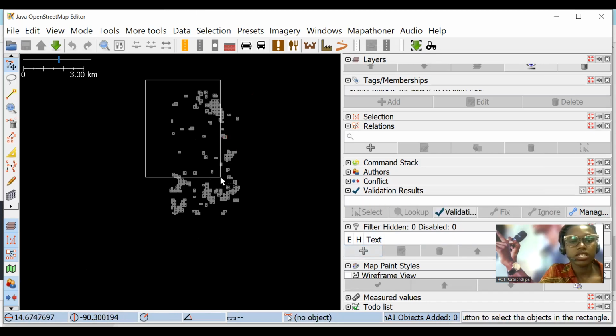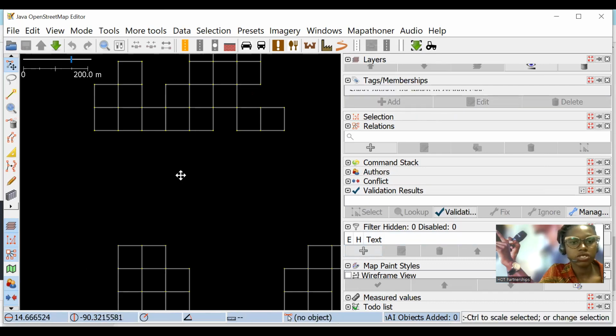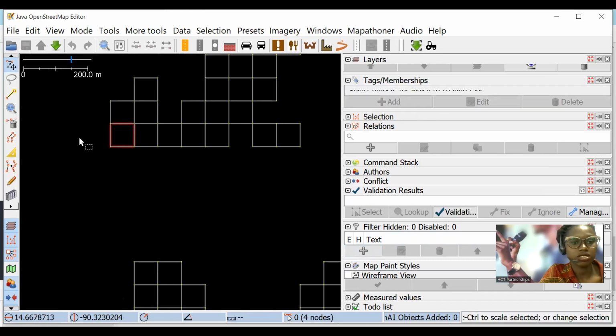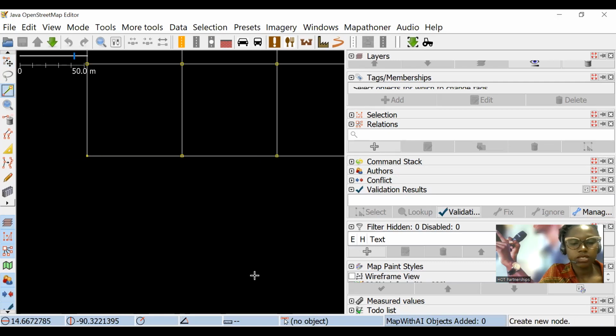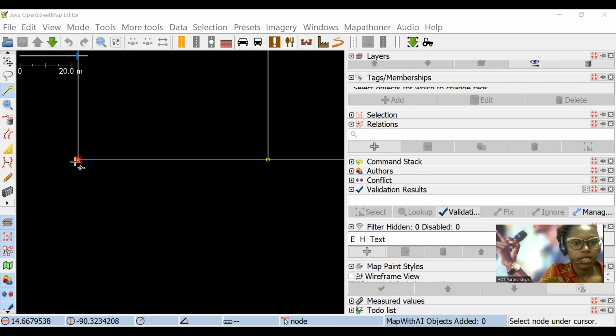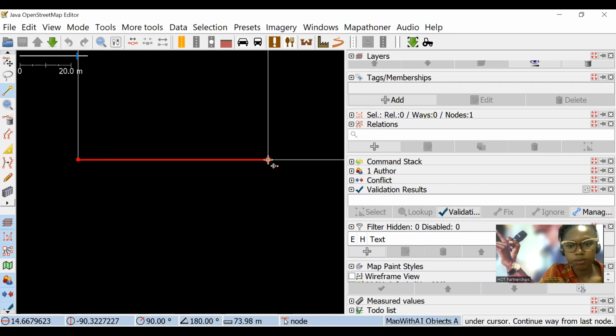So what I'm going to do is just do a small measurement. I would like to know to what extent I should download this data. So I'm just going to use my line tool, and I want to know the length. So I'm going to come up here, and down here I'm seeing it's about 61.